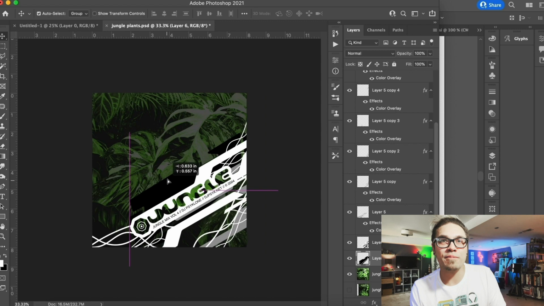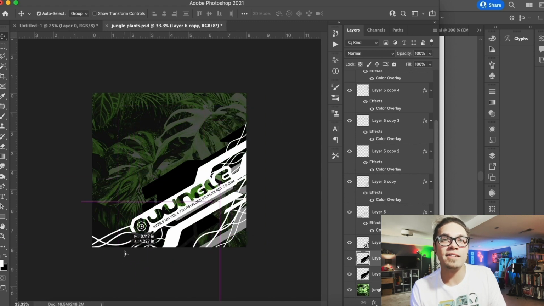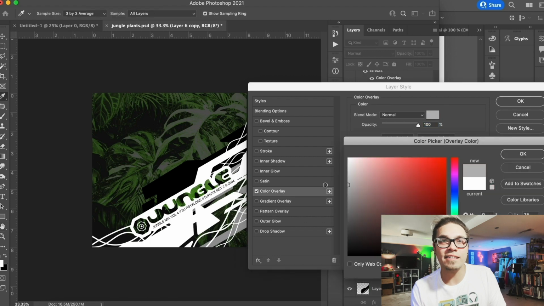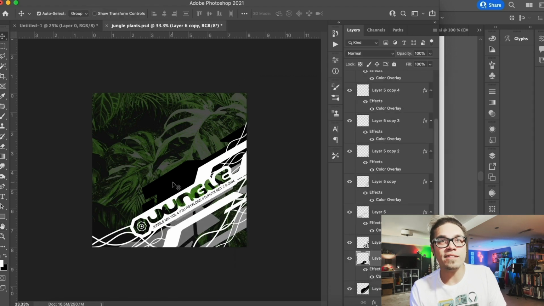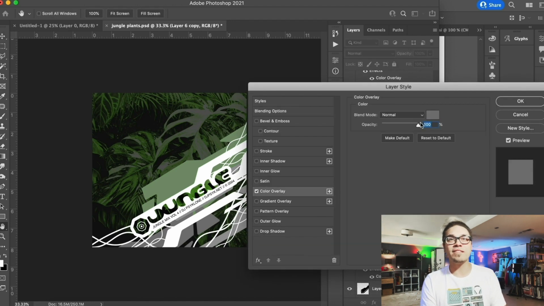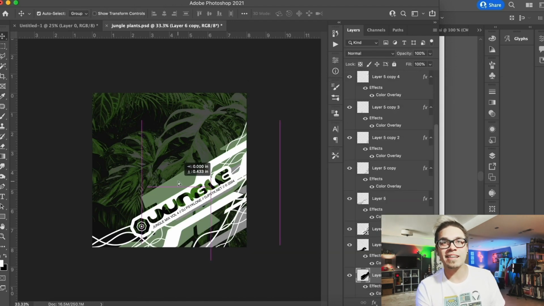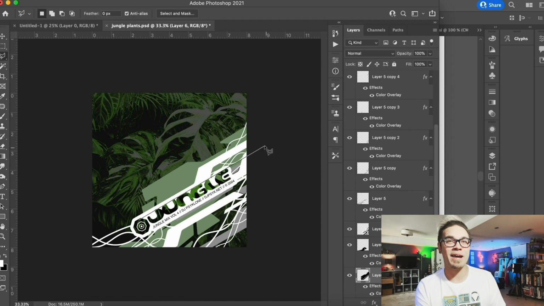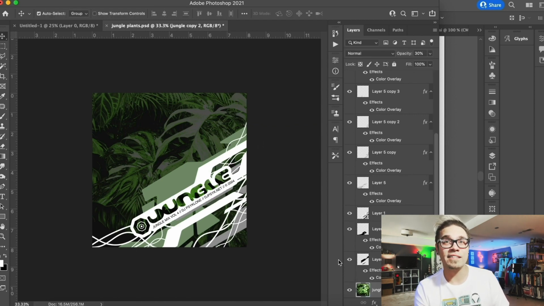So let's go ahead and start placing some of these random Vectorheart shapes. These have that chunky kind of industrial feel. Really adds the mix of industrial with the jungle look. It's always been one of my favorite aesthetics. All the way back in the 2000s, that was like my favorite kind of look. Love that stuff.